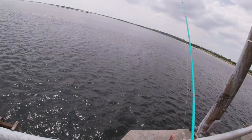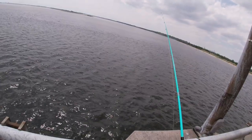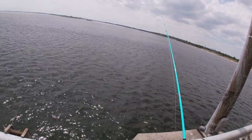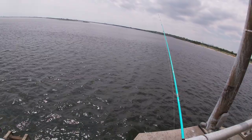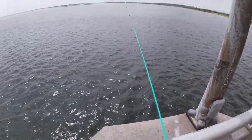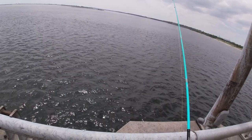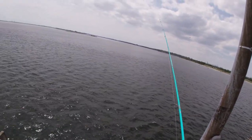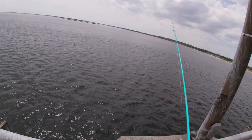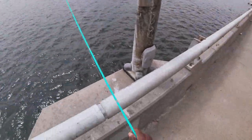I don't even got time to set the rod down. They just on it. I must have a pretty good school sitting right in front of me. And now they act like they don't want to run with it. Just tapping, tapping. Oh, I missed them. Be a lot of little ones in the mix. Little ones just pecking at it.